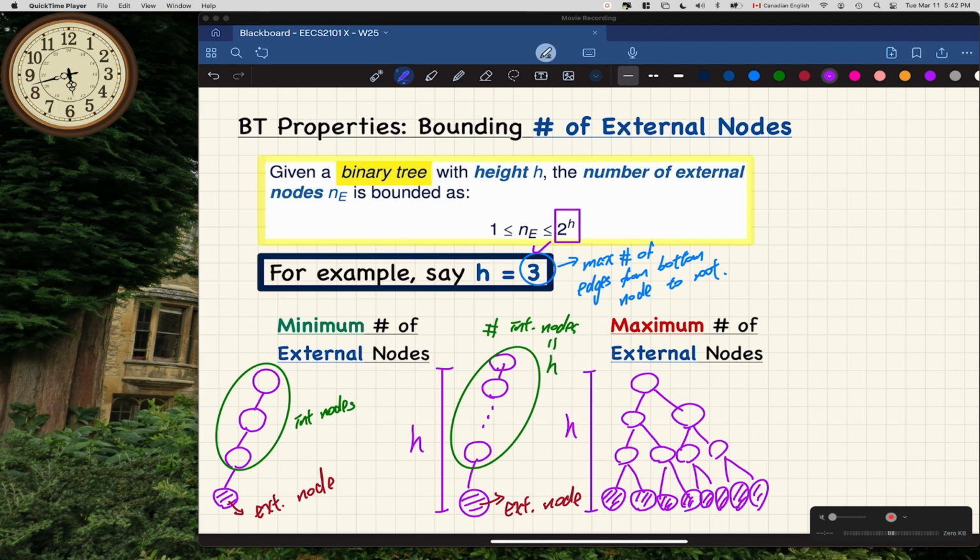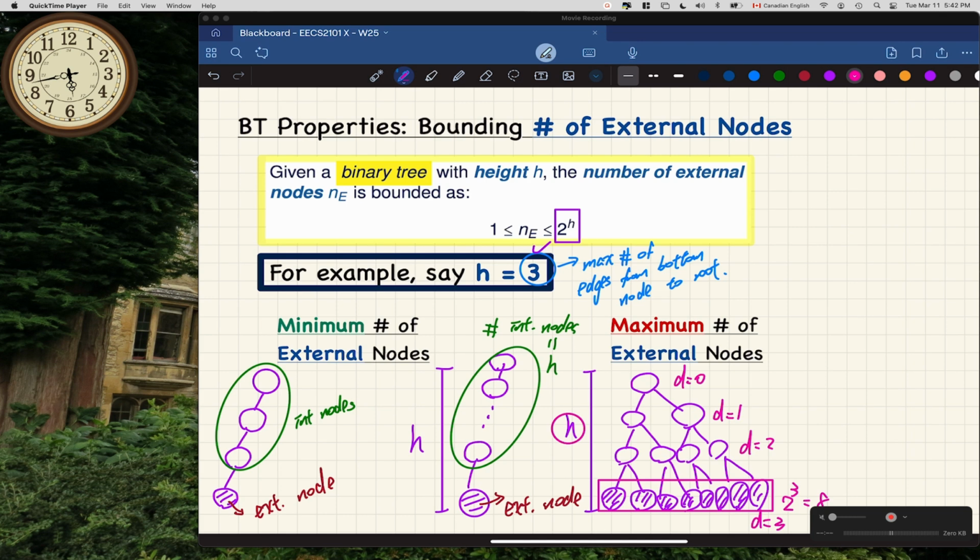And this one here should not be strange to you. That's one of the properties that we spoke about last time. If you got h over here, what would be the maximum number of nodes at level h? It's exactly 2 to the h. So 2 to the 3, which is 8. Right? If you want some reminder, think about this is the level where d is equal to 0, d is equal to 1, d is equal to 2, and the bottom level is d equals 3. Okay, quick reminder.